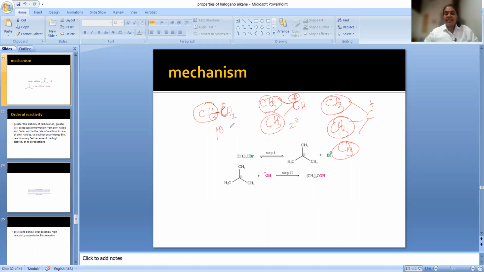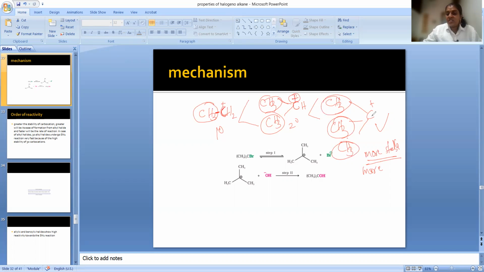Okay. So the resonance, or the dispersion of positive charge, will be more in this, because 3 plus 3 plus 3, 9 structures are possible. So the positive charge can disperse over 9 atoms. Because of that, this is more stable. Okay, a more stable carbocation, because if there are more resonance structures, there will be more stability. And next is this, and next is this. So the SN1 mechanism depends upon the stability of the carbocation. So the stability of a tertiary carbocation is more than secondary, which in turn is more than primary.